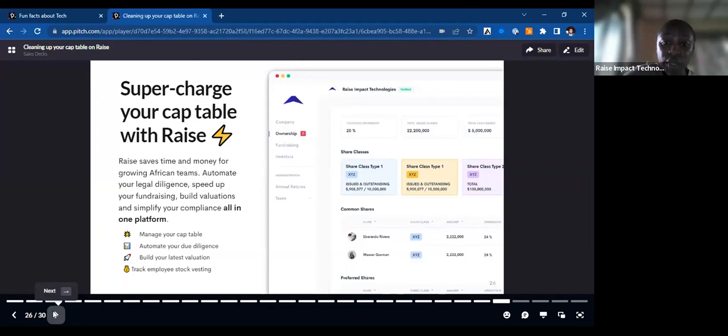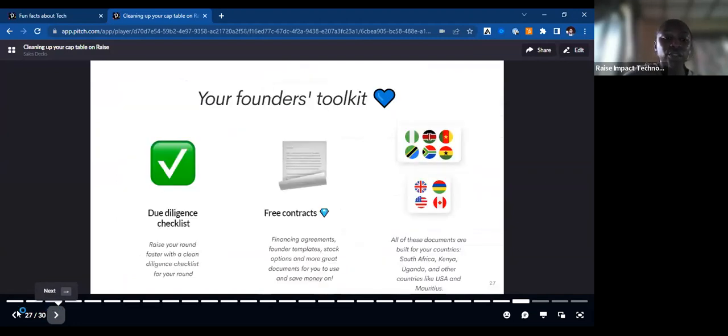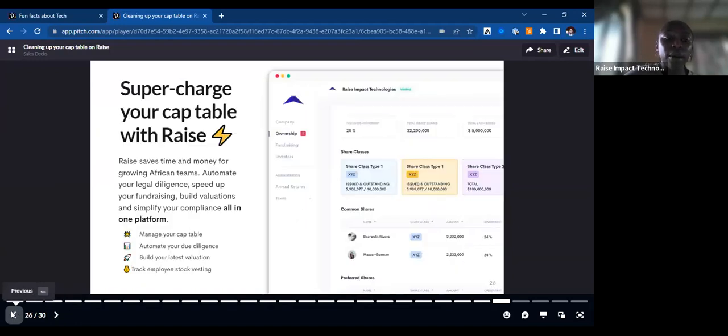Meaning, if you have a new shareholder, it will be updated. If you want to create a new share class, it will be updated and automatically calculated for you by the platform. Because again, that's what the platform was built for. In addition to that, you'll also be able to distribute digital certificates to members of your cap table. This basically means that every single shareholder within your cap table will have a certificate that lets them know the amount of shares they have, the percentage of ownership they have, and of course, the vesting schedules and terms associated with these shares.